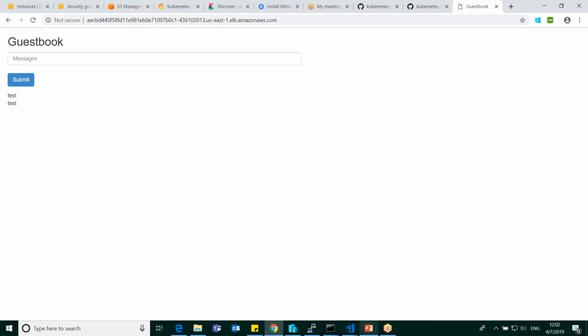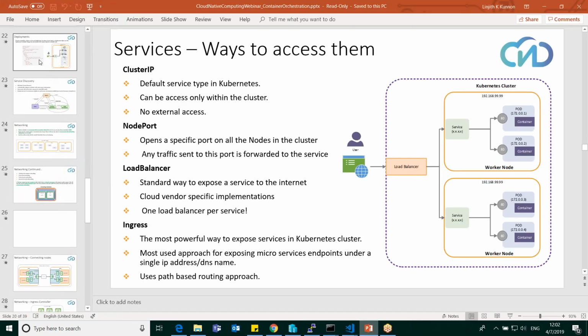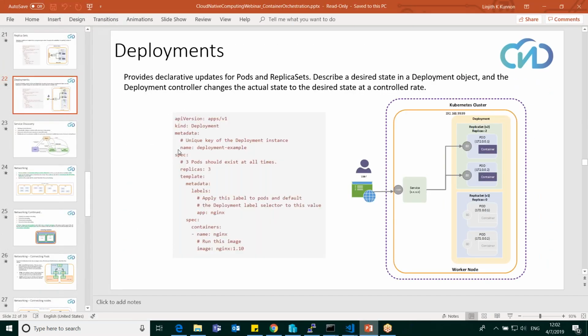All right, so now let's go back to the slides. What we have seen so far is we created the pods using a deployment, which contains the number of replicas required as well as the container image and things like that, right?